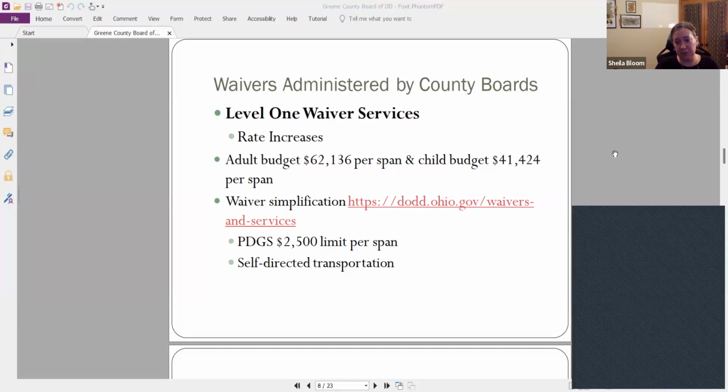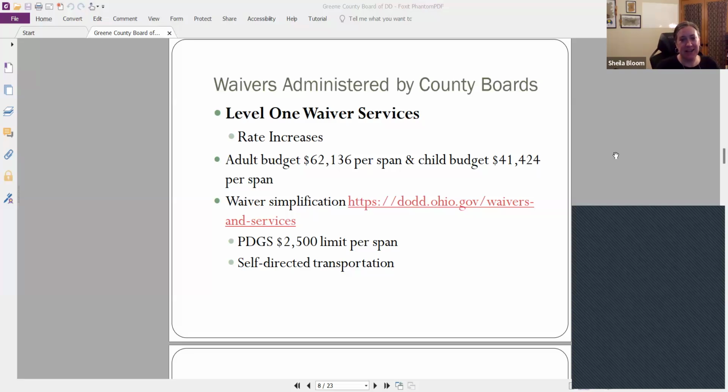Another frequently asked question, no, the budgets don't roll over. So it's not like you can save what you don't spend this year and add it to next year. Those funds start and stop at the level of care date. There's no rolling over, unfortunately. So the level of care date or the span year is unique to each individual. And your case manager or your SSA will help you to keep track of that and stay on top of those dates.